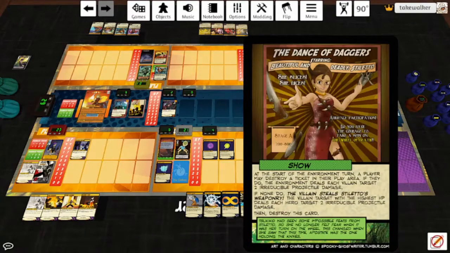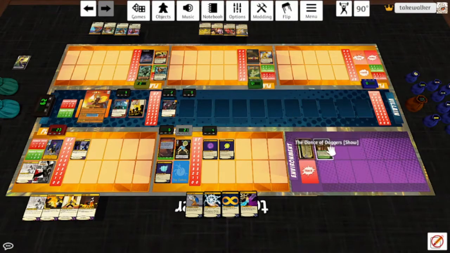Okay, start of the environment turn, a player may destroy a ticket in their play area. If they do, the environment deals each villain target 2 irreducible projectile damage. If none do, the villain steals Stiletto's weaponry. The villain target with the highest HP deals each hero target 2 irreducible projectile damage. So she hits Dr. Medico, then destroy this card.